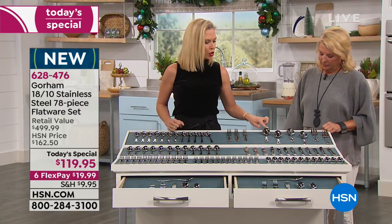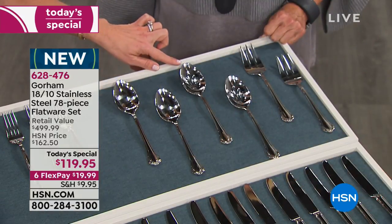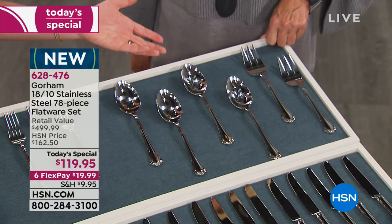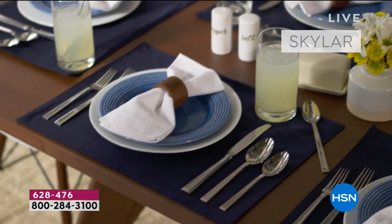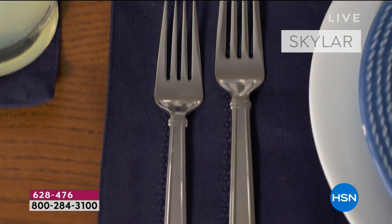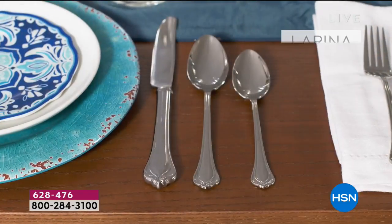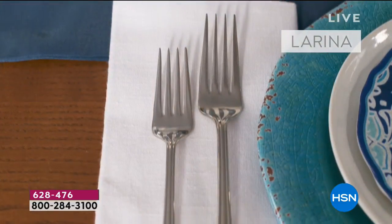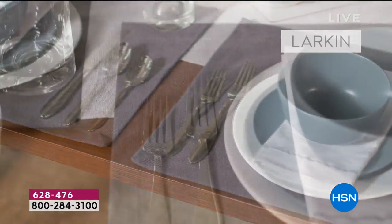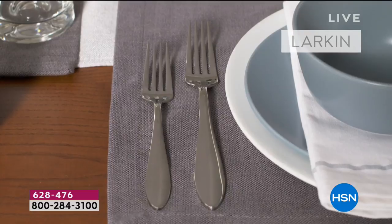You're also getting serving pieces: two serving spoons, two pierced serving spoons, and two serving forks — two of each because these are your most popular serving pieces. When you're entertaining you have vegetables, potatoes, meats — you want it all to match. Looking at the set: Lorena is the most traditional handle, Larkin is modern and contemporary, clean and sleek, and Schuyler has a nice squared architectural column style.